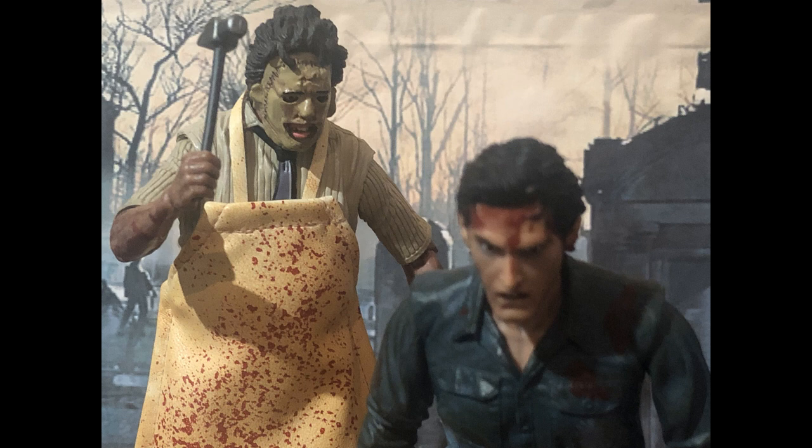Before I make the stop motion, I decided to make it with my own figures for a stop motion of Michael Myers vs. Ash Williams. I'm using the original movie figures from NECA and Echo Toys — The Ultimate Halloween 2 and Evil Dead 2: Dead by Dawn, which are from 1981 and 1987. I can use these for the stop motion as the younger slasher killer and survivor. I really like the NECA figures from horror movies.